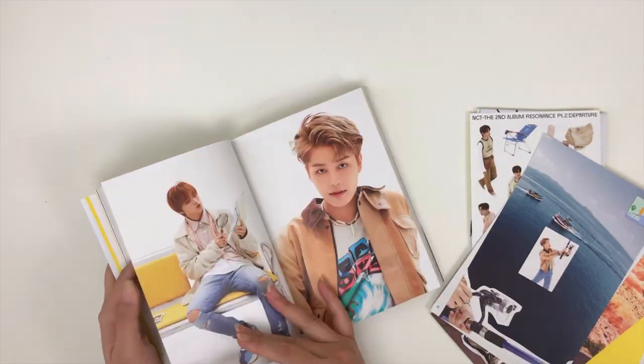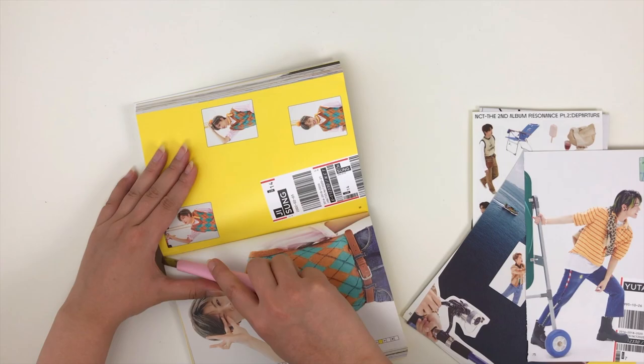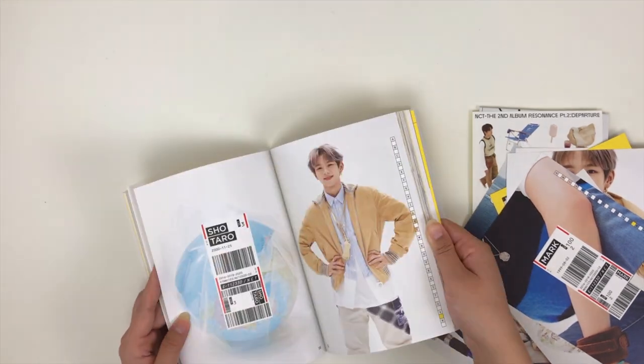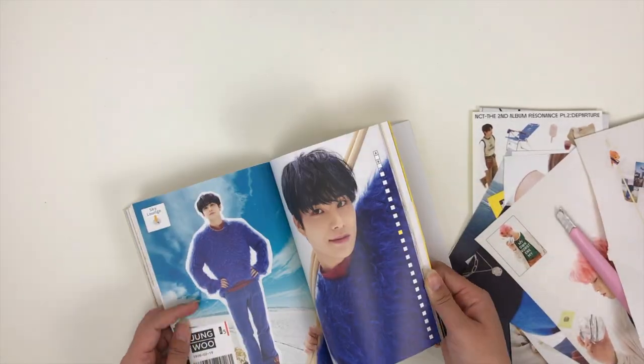I would rather reuse these for collages or scrapbooking rather than just hold on to them and let them collect dust. After all, I did spend a ton of money on these albums and I am allowed to do with them whatever I want. So if you guys don't like that I'm cutting up this album and reusing it, please click out of this video.